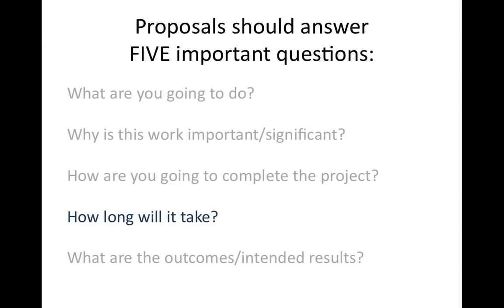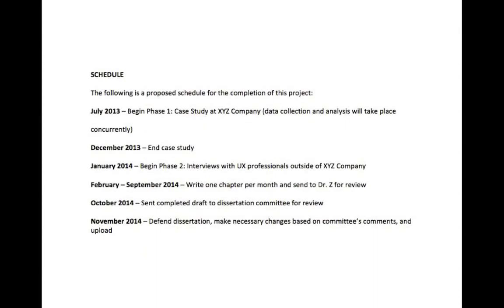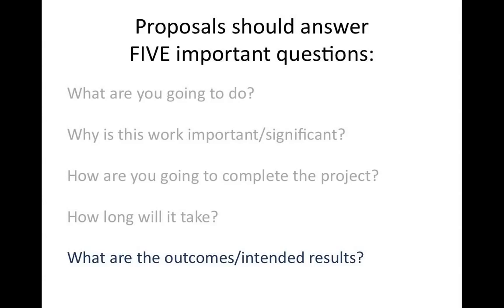The fourth question you'll need to answer is, how long will it take? Now, this can take several forms. You may want to create a chart with very, very detailed steps and dates explaining to your reader the tasks that you're going to complete and when. Or maybe something that's a little bit more loose, where you just have months or weeks where you list some objectives and a rough outline of how you're going to complete your project. But regardless of how it's structured, you need to explain how long it's going to take and how you're going to budget your time to complete this project.